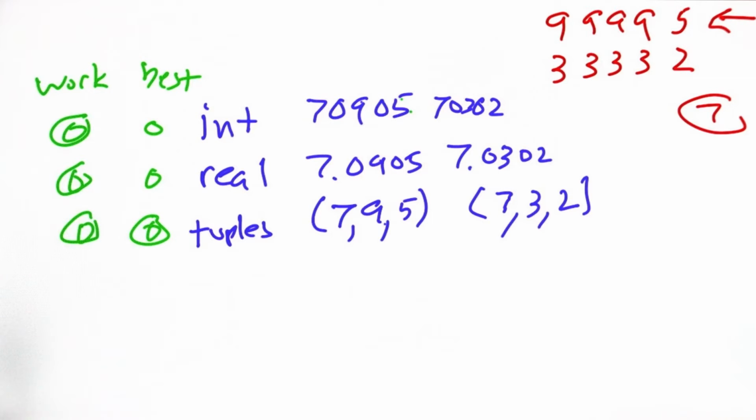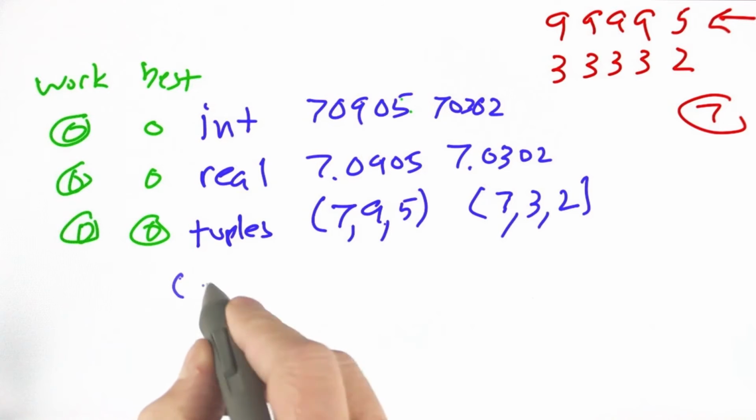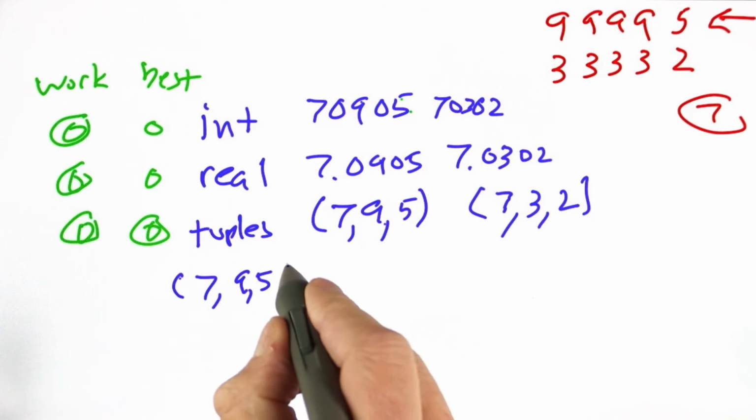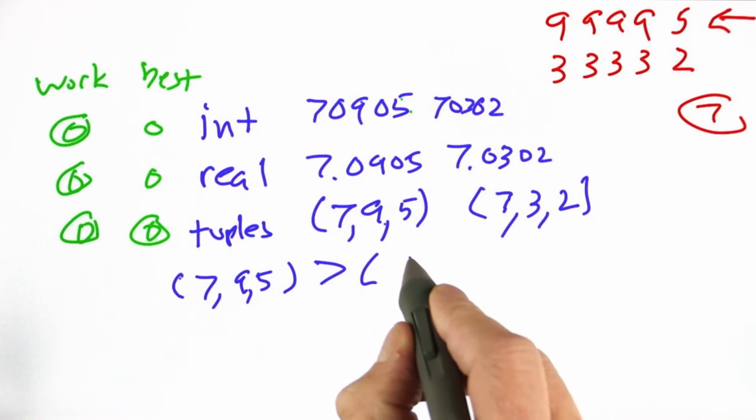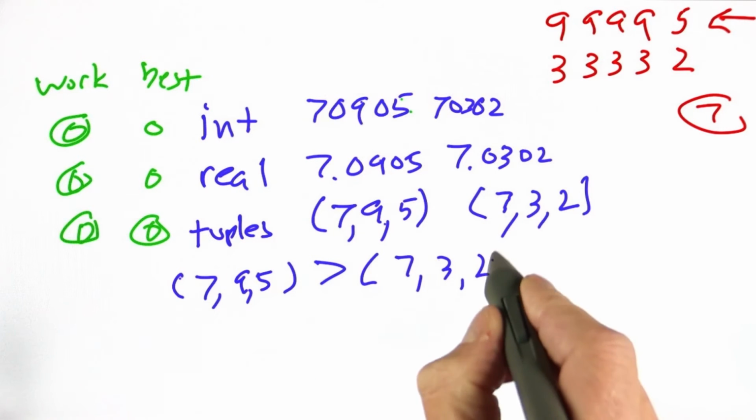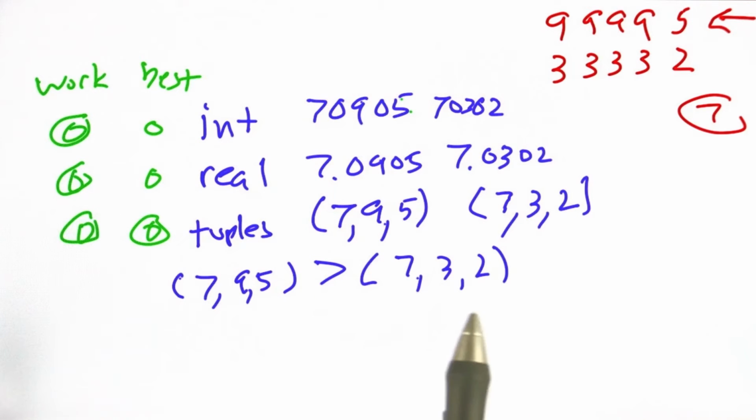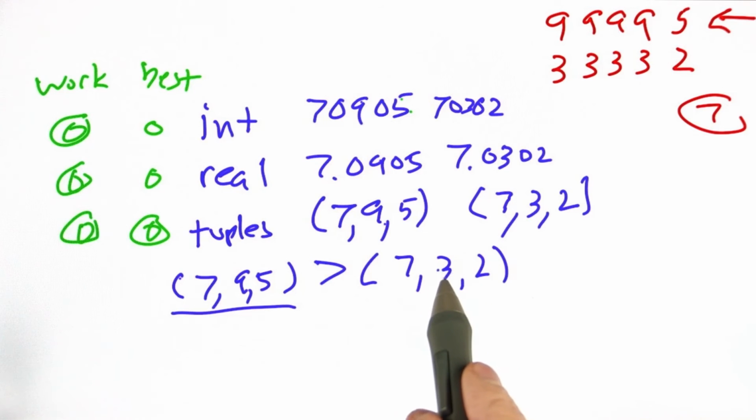Now, if you aren't familiar with tuples, you might want a little bit of practice to understand how they work. And we said that 795 is greater than 732. So in other words, this expression is a true expression in Python. And the way the evaluation works is you first look at the first element. If one of them is greater, then that element is greater. If they're the same, then you go on to the second element. So in this case, 7 is equal to 7, so we move on. 9 is greater than 3, and so that means this guy is greater than that guy.